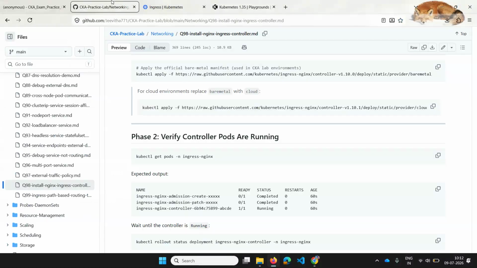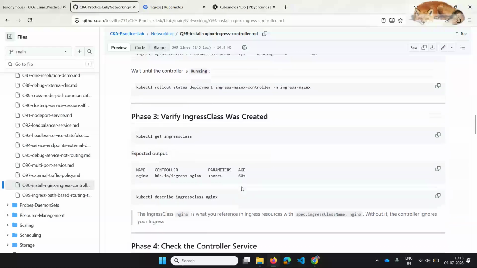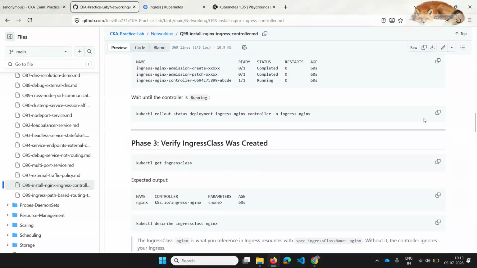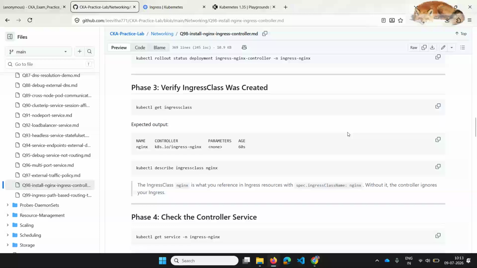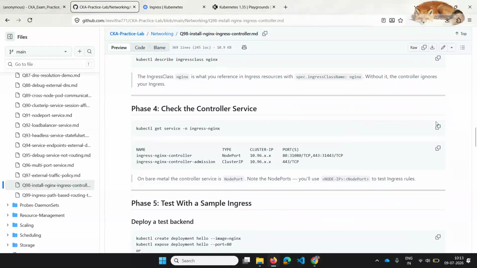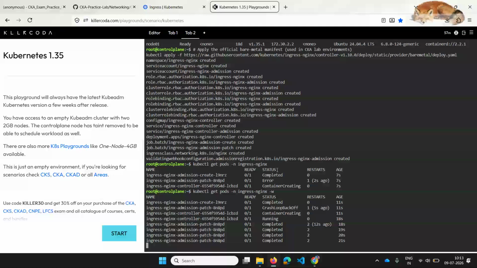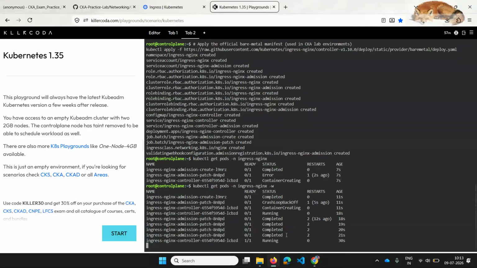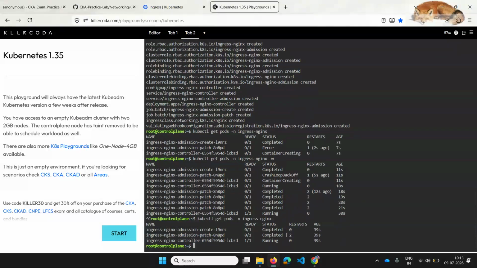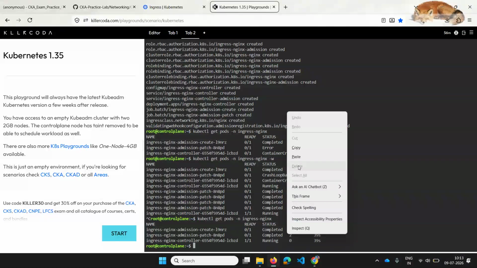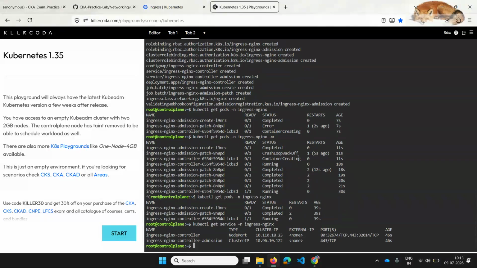Parallelly, I will do this. Get service. So it's all completed and this is also running. Fine. Now I just want to know the services.